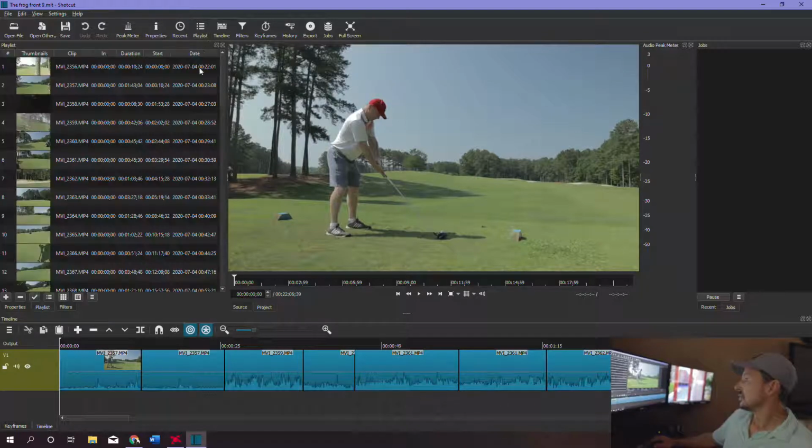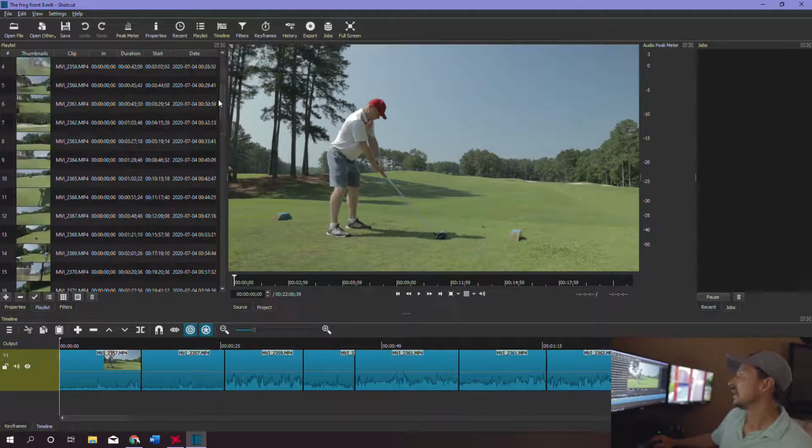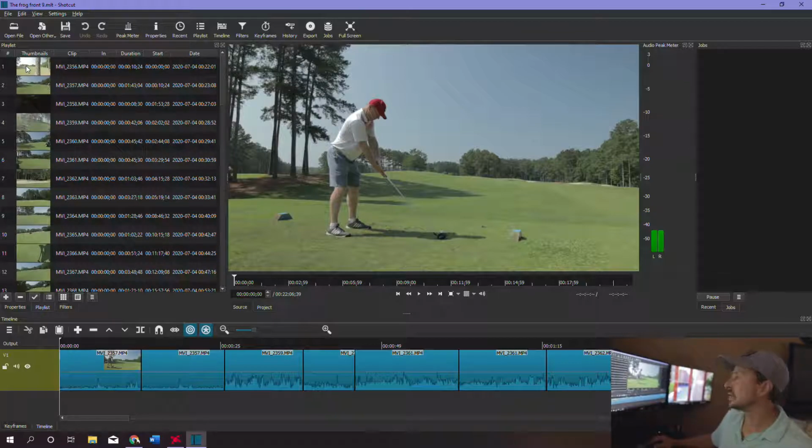Playlist. So see, here's all my clips over here. This is the raw footage. This is pretty much the front 9 of this course. And originally what I would do, I would take out each clip and find out which one I wanted to use for Shouttracer, pull that clip and then cut it, put it in my timeline, export it, and then take it to Shouttracer. But that was taking way too long.